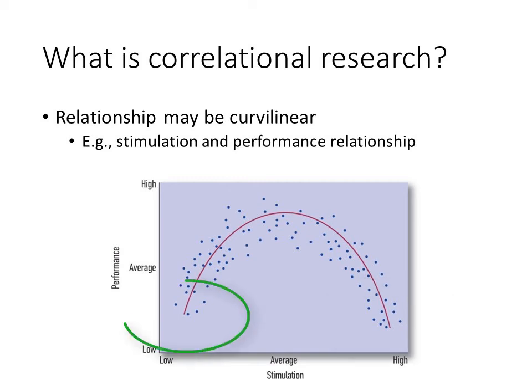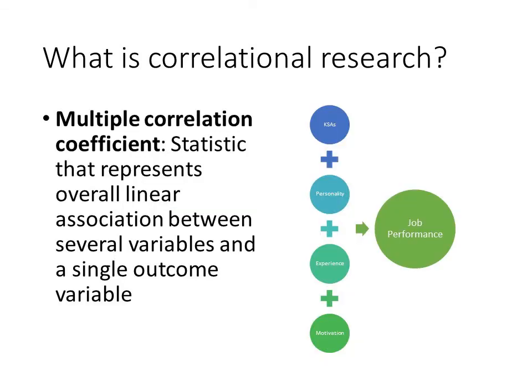If there isn't enough stimulation, if people are bored, they don't have much to do, there's no challenge to the work that they're doing, performance is also likely to be low. Now, this isn't the case for everyone in every situation in every organization, but generally speaking, the relationship between these two variables is curvilinear.